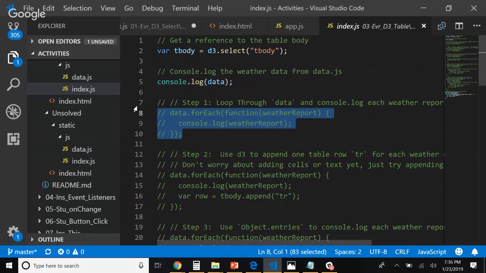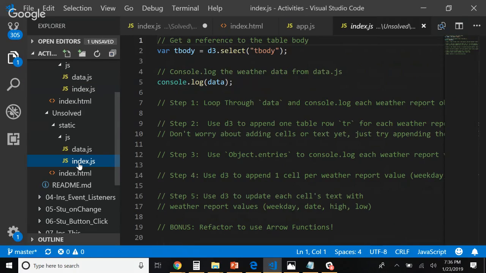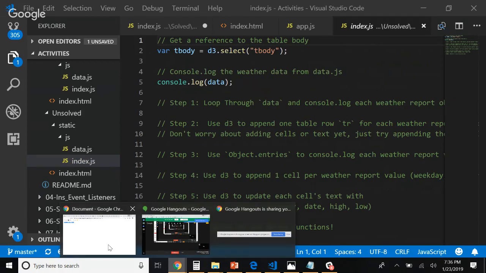So let's say I'm going to make changes to this file so we know. Right now, all you are given is a variable tbody, select tbody, which is the table body. We know that the table body is called tbody. If you don't know, that's fine. If you don't know, that's perfectly fine.